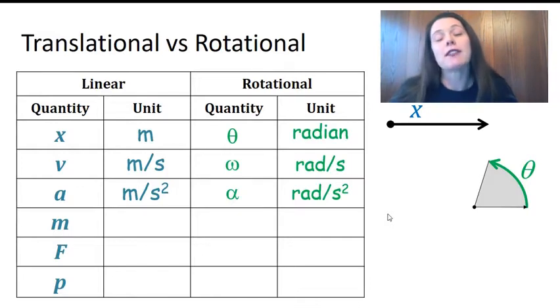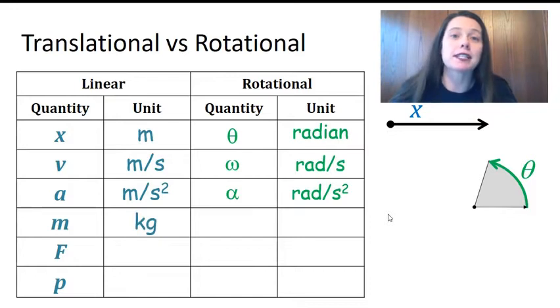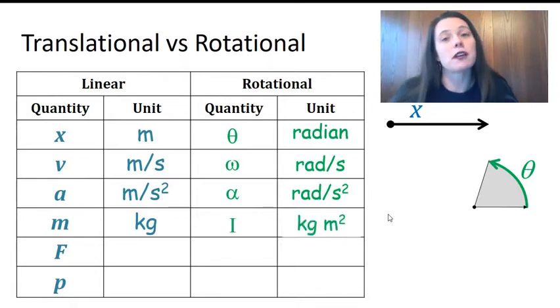In linear motion, the next topics we covered were things like forces, momentum, and energy. All of those relied on the idea of mass. Mass is the resistance of an object to changing its motion, or its inertia. In linear motion, we measured the mass in kilograms. In rotational motion, the equivalent is the rotational inertia. That measures how difficult it is to start or stop something from rotating. We give this the variable capital I, and we measure it in kilograms meters squared.